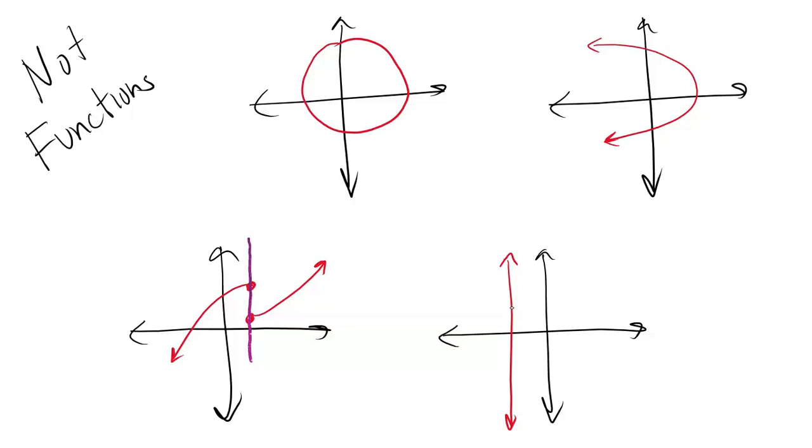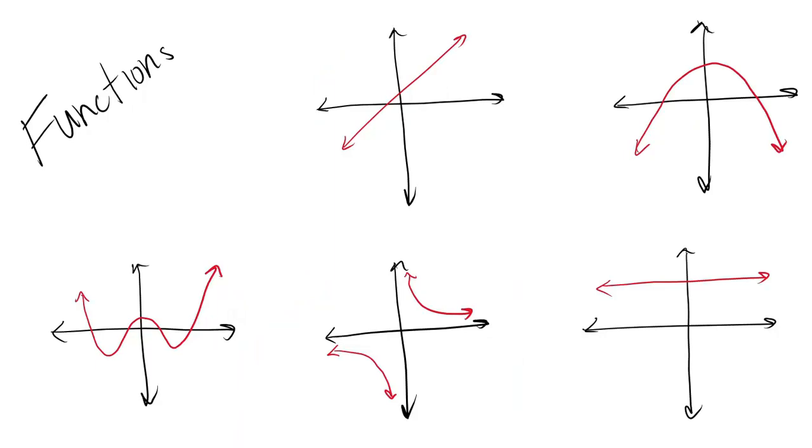And then the last example is a vertical line, which fails the vertical line test horribly, because if I draw the vertical line right over the top of it, there will be infinitely many y values paired with one x value. That's not allowed in a function. The graph of a function has to be such that each vertical line touches the graph in at most one point. So a line with a slant to it will pass the vertical line test.